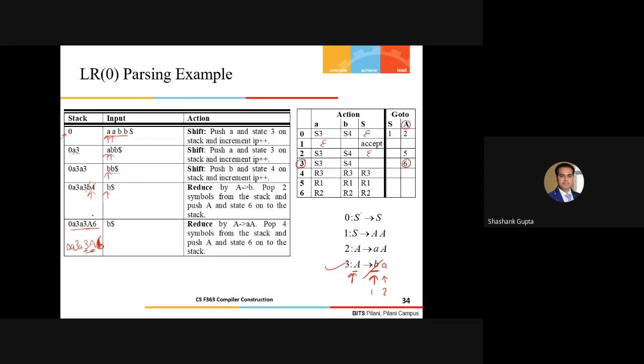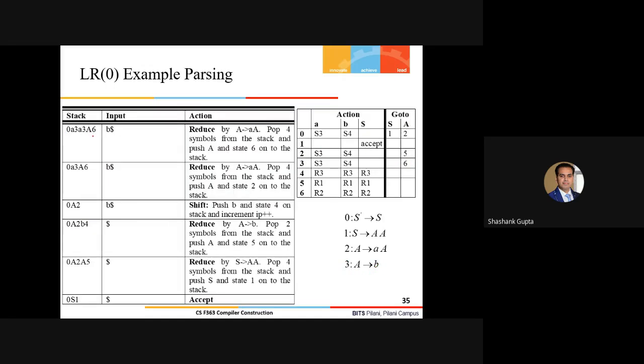Now, let's move further. My top of the stack is 6, and my lookahead pointer is pointing to the B. So what should I do? 6 on B, reduce by rule number 2. Where is my rule number 2? This is my rule number 2 here. So I have to reduce this thing with this thing.